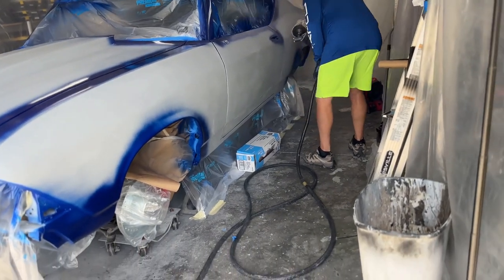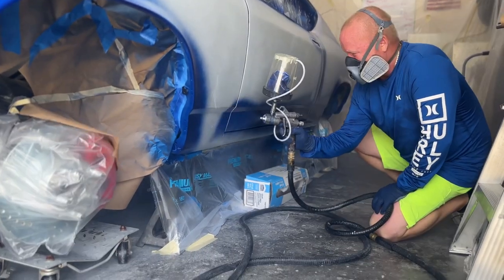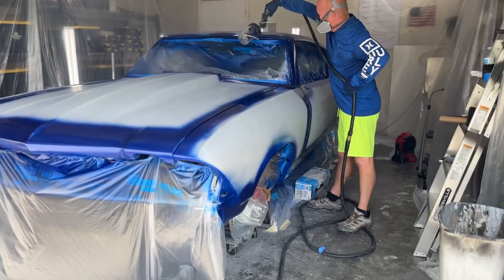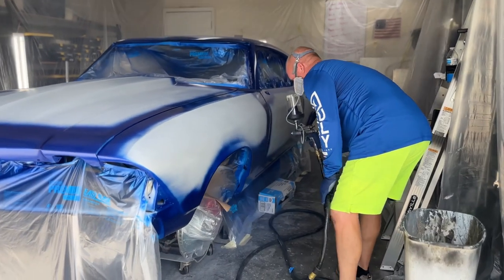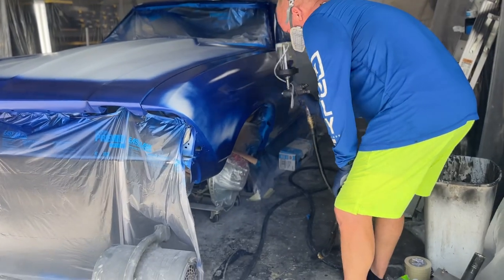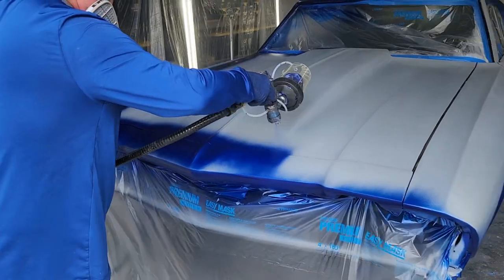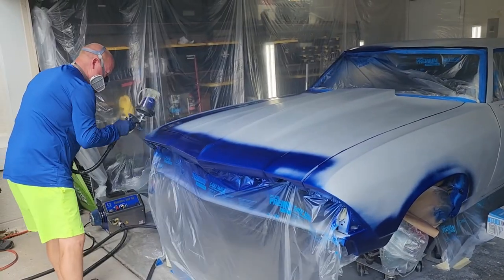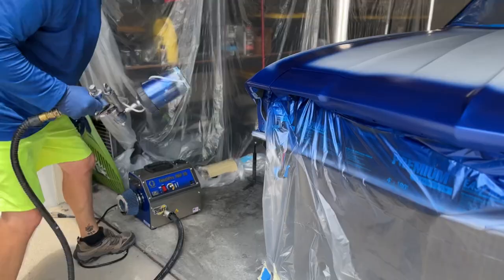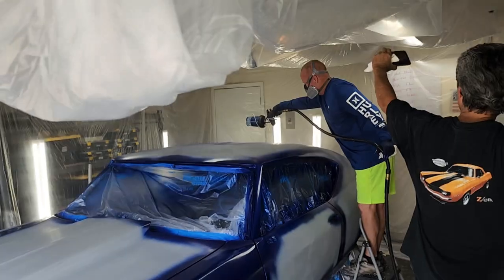And so that's just what I'm doing, in case you're wondering. After you do that full coverage, then you start shooting the car. This blue is kind of a thin blue, so you can't just do it in one coat. A lot of times a base coat, I can usually just shoot one coat. But this is kind of a transparent blue — it doesn't give really good coverage on the first pass. So what I did is I went ahead and shot the whole car in blue, and then I went back and dusted in the other spots that didn't quite have the coverage that I wanted.